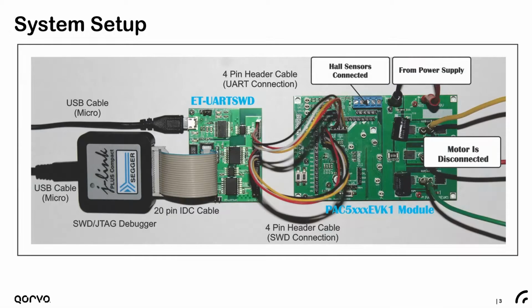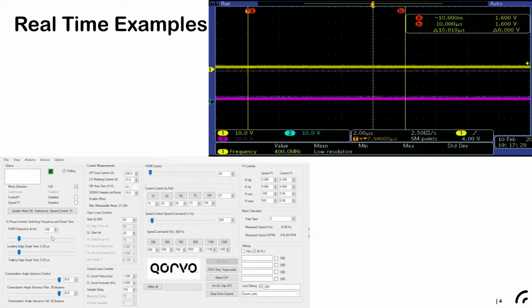For your reference on this tutorial, we will be using a PAC5523 evaluation platform interconnected as shown in this picture. We have a video detailing how to perform this set of connections, so be sure to watch this resource at your convenience. Okay, so what I'm going to try to do here is show you two things: the graphical user interface that I'm going to use to control our three-phase inverter, and then the output on the oscilloscope.